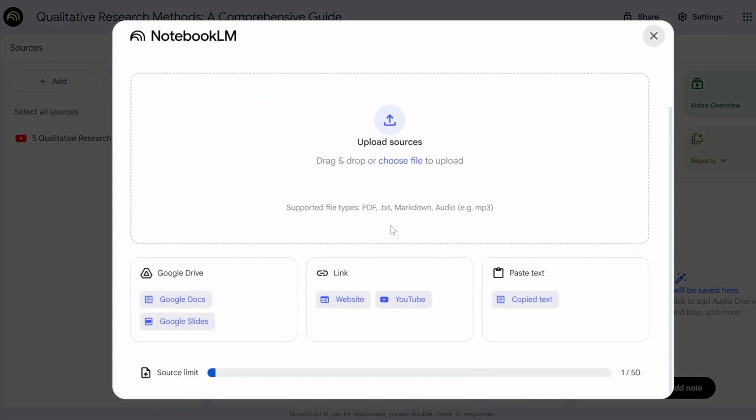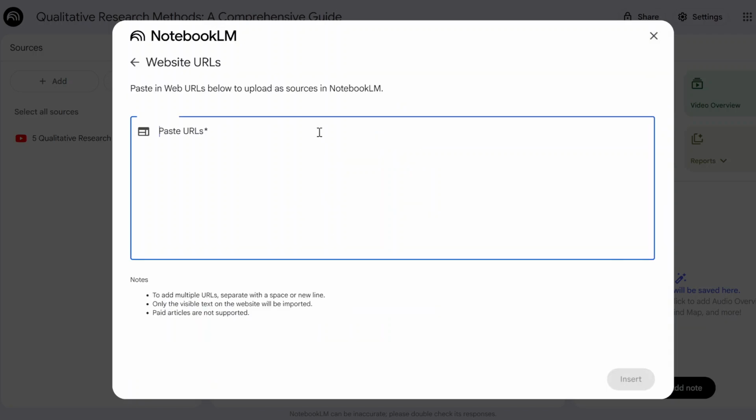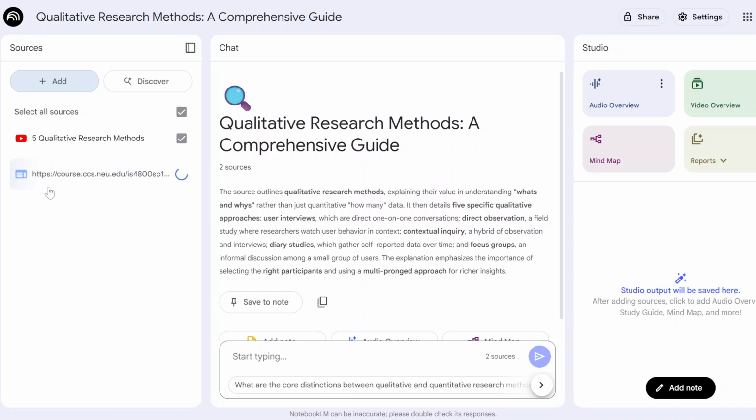But instead, this time under link, we're going to go ahead and click website because this is a PDF reading and it's considered a website. So after we paste this link, we're going to click insert on the bottom right. And as you can see, it's going to upload our PDF reading. So please go ahead and add your second source and return back to this video once that is complete.